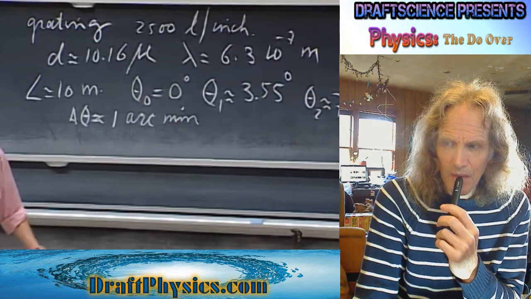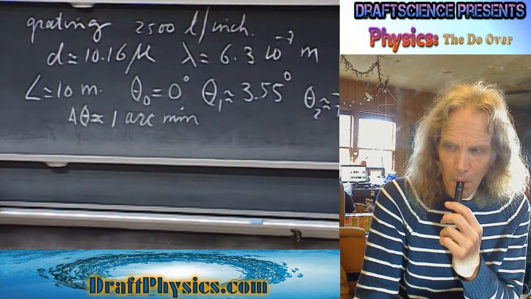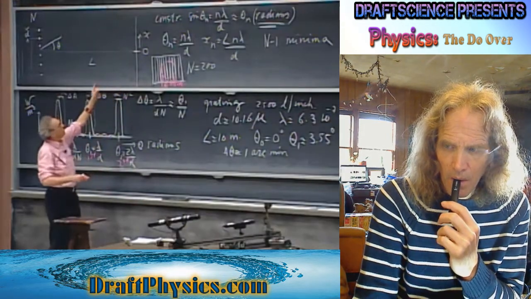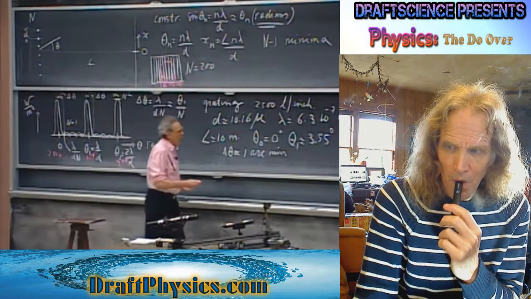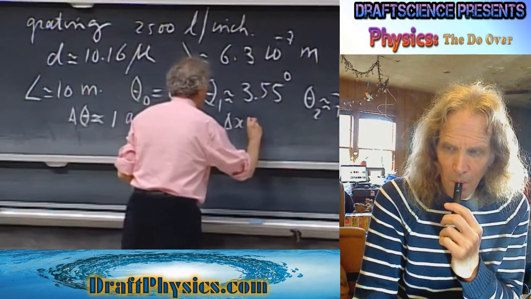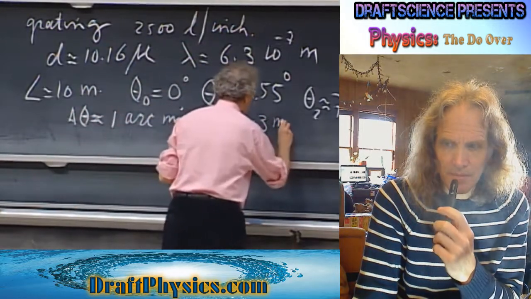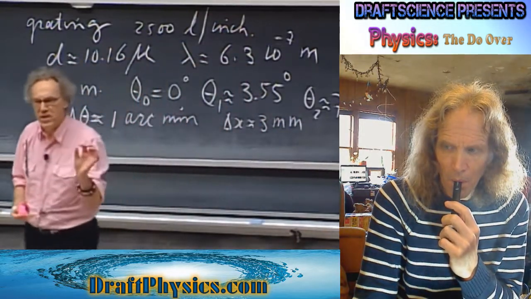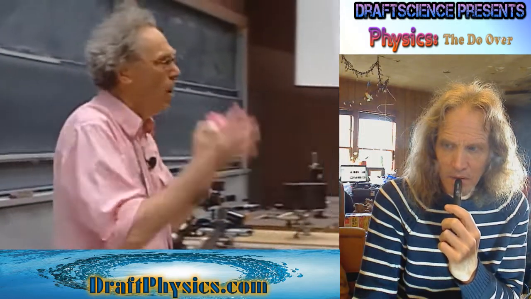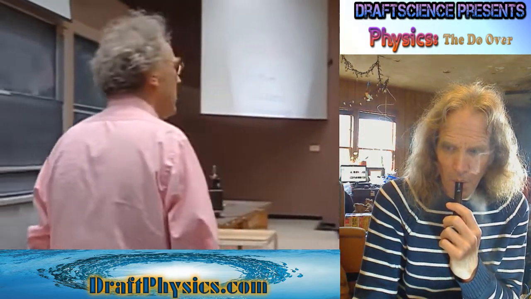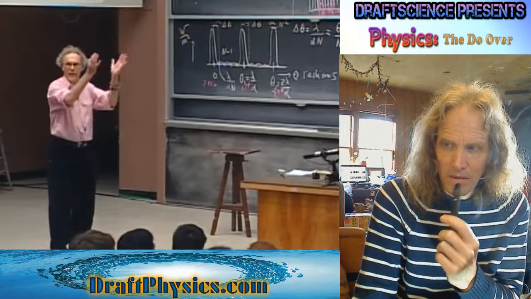And if you want to translate that in terms of how wide that spot will be, if I see it on the screen 10 meters away from me, and if you want to call that delta x, then you would naively predict that delta x is something like 3 millimeters. And the reason why I say naively, because you will not see that it is 3 millimeters. It will be extremely narrow, but it will be more than 3 millimeters, because the limiting factor is always the divergence of my laser beam.